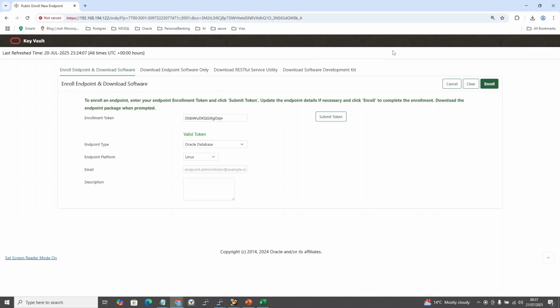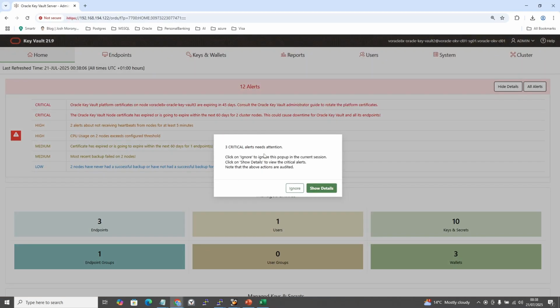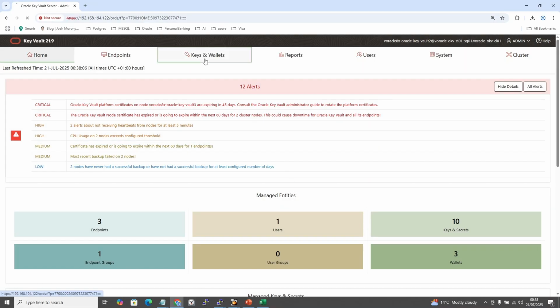Okay, let's log in. And why I'm specifically doing this test is because I had one error in my working environment. I wanted to really triage to see if you want the keys to be accessible only in the OKV util, or you need to see the keys in the V$ encryption keys as well. That's my only concern for restoring a DB. So let me see that.